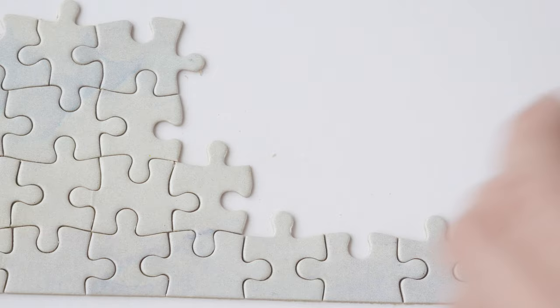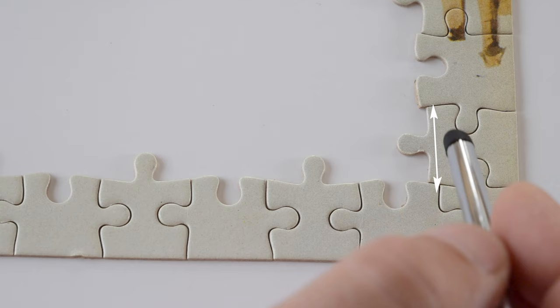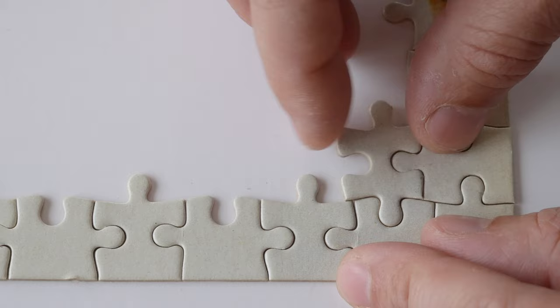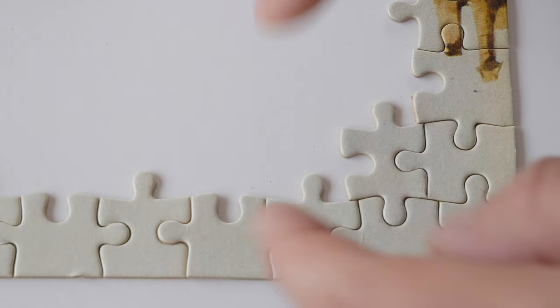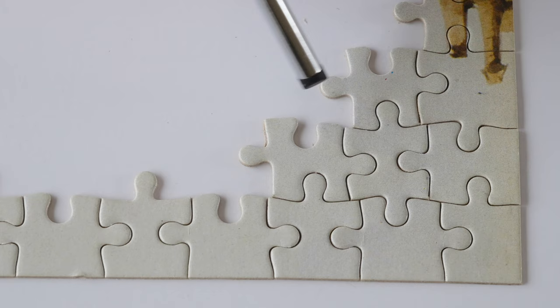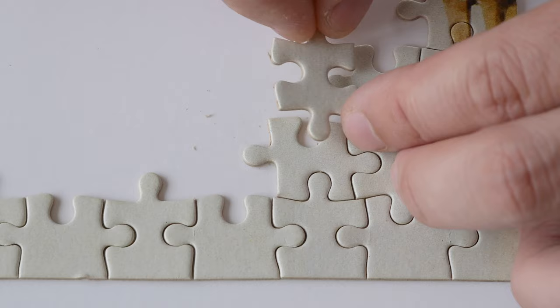Sometimes you may have to try multiple times before you find the right piece. Now another thing worth mentioning to newcomers is that I talk a lot about angel wings. For example I'm looking for right wings that are pretty straight vertically — and I just found it. The next one right beside it is slightly leaning to the left. And as a fun surprise, I came across two pieces that looked identical, but luckily pieces can only fit in one particular place.